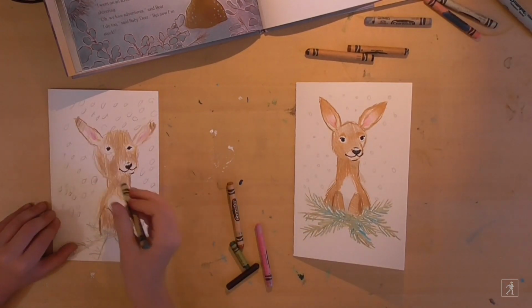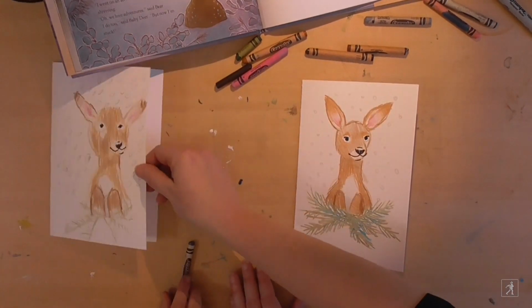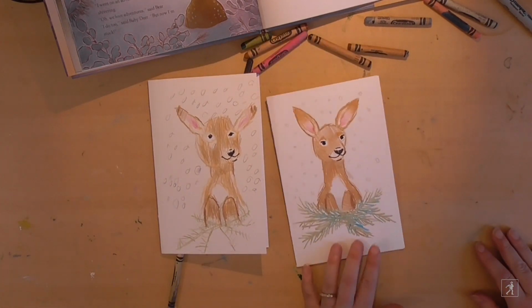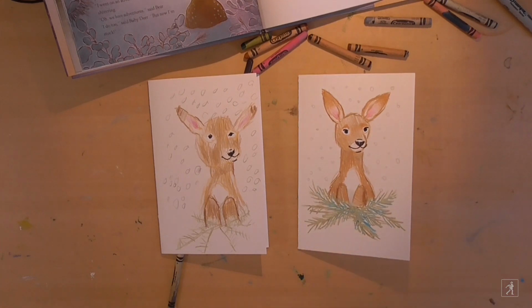Oh, that looks awesome. Okay, perfect. And here you have it, two great baby deer that look a little different because they're done by two different artists, and I think they are both awesome. Good job. Thank you.